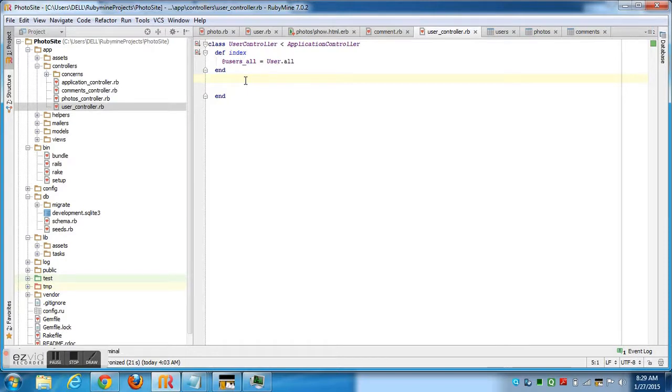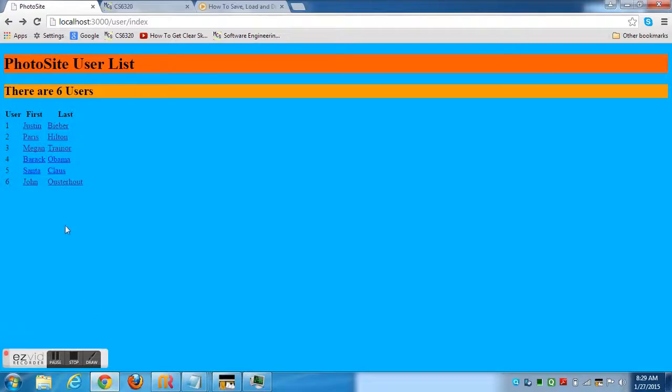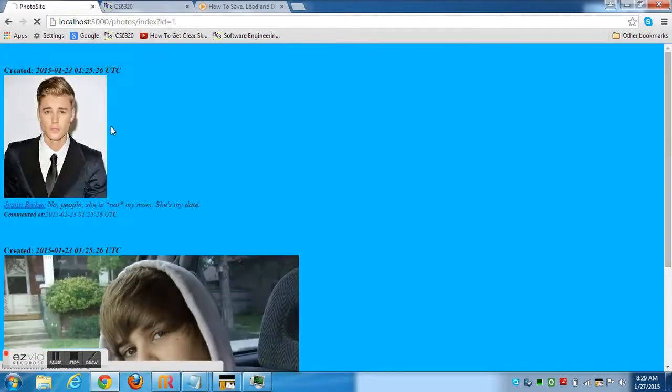My requirement was that when I click on any user, I go to the URL called photos index with the ID 1. As he has user ID 1, I am going to the second page with the ID 1.